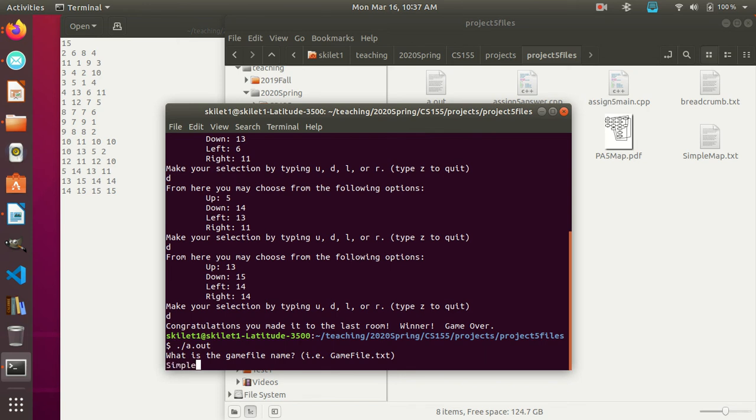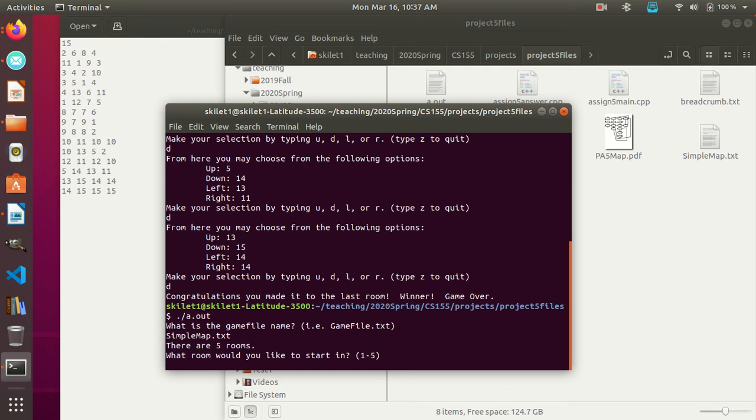Okay? All right, so let's run this program one more time using a different file. This time we're going to use the other one that I've created for you, and feel free to create your own files. The way I created this, I just took a little sheet of paper, and I knew I wanted like a 5-room map, so I linked them up, right? And I made my own file. Now this is not part of the requirement. Game files will be provided for you. I'll actually provide a separate test file when I grade this. But feel free to make your own. It's meant to be an inventive experience for you.